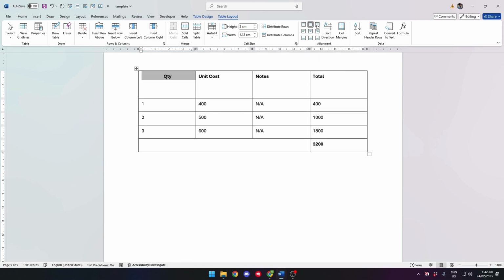And what that will look like is that it will automatically align the text, so you can align it either horizontally or vertically within that cell. You can also click text direction to change its direction if you want it to go upwards or downwards or the other way around. And that is how you change the text direction within a table in Microsoft Word.